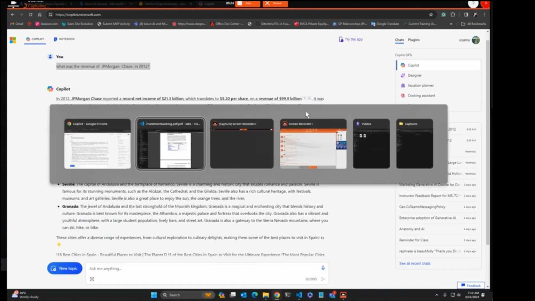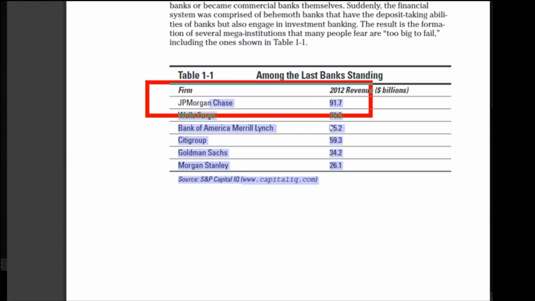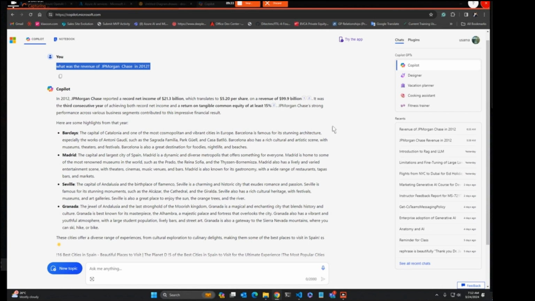Why? Because based on my internal document, JP Morgan Chase made $91.7 billion of revenue. And when I ask a question, I want GPT to perform in the same fashion and return the result coming from my repositories. Think of this as information from your databases, where GPT doesn't have information about your databases. So it can pull the information from your database in order to correctly answer that.